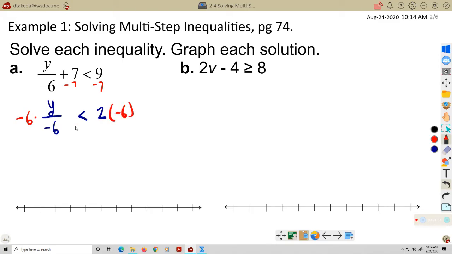Now, I'm going to multiply both sides by negative six. I'm going to clear out negative six divided by negative six. That gives me y on the left and negative 12 on the right. This positive side becomes a negative side. We're going to reverse the inequality symbol around because I multiplied both sides by a negative number, which means the sides change signs. So y is greater than negative 12.